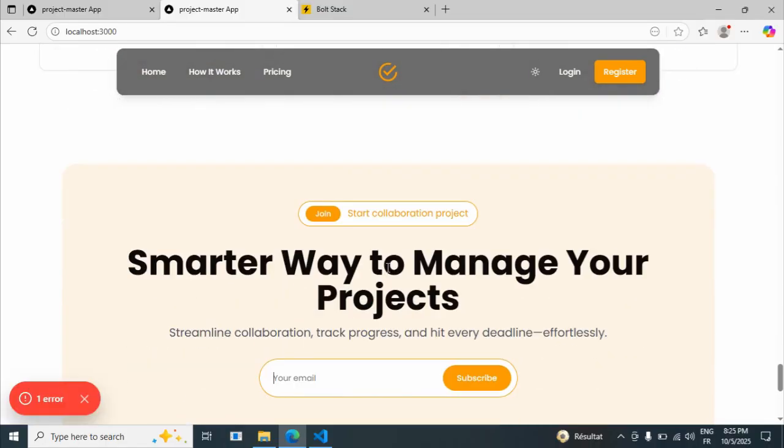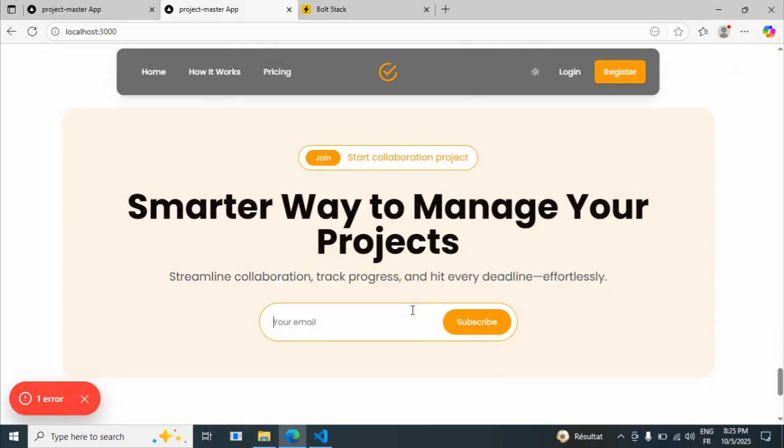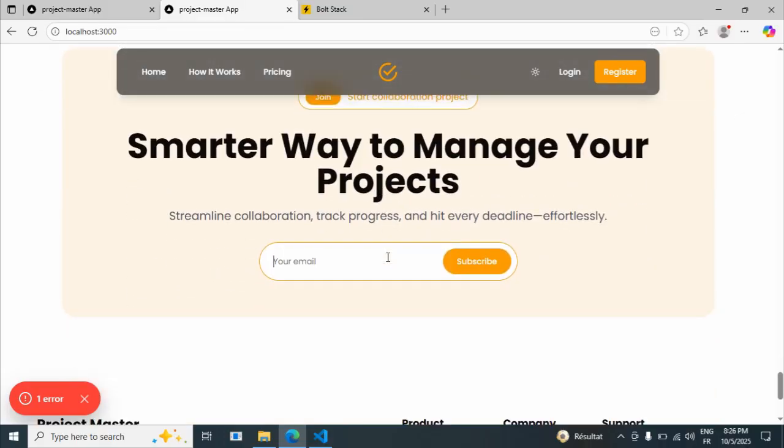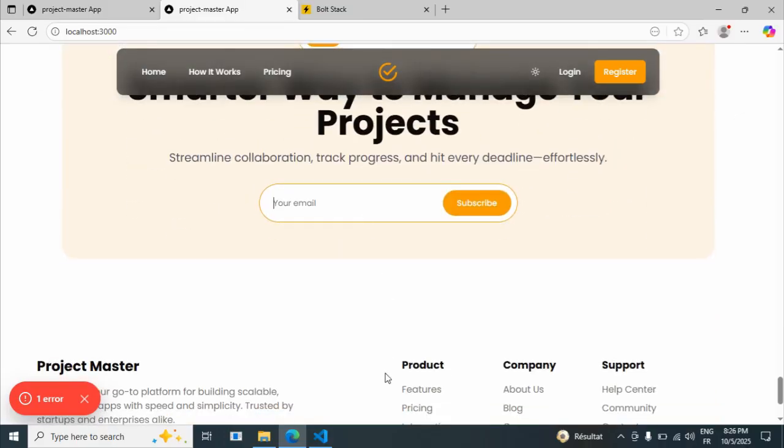As I showed you, I'm not going to get into how each section works. The reason why I did this is to show you a tool that's going to help you create a landing page a lot faster. Once we are done with this, the final section is the footer section, and this is what we are going to be adding.